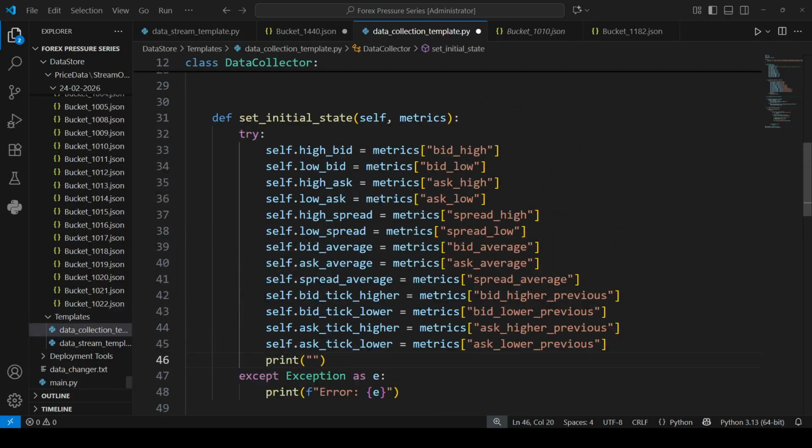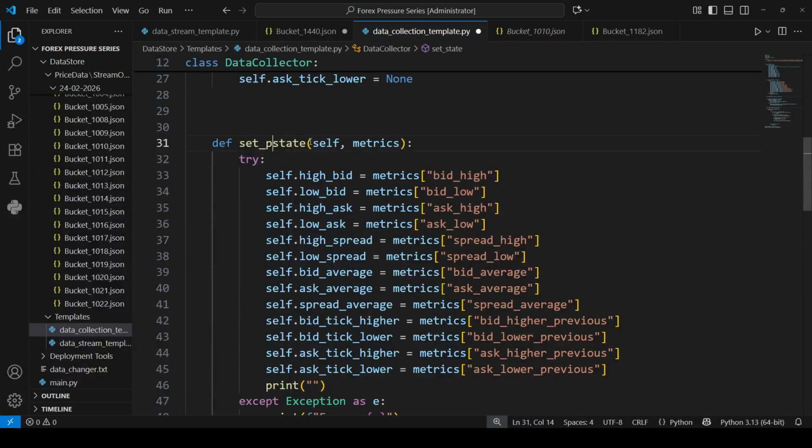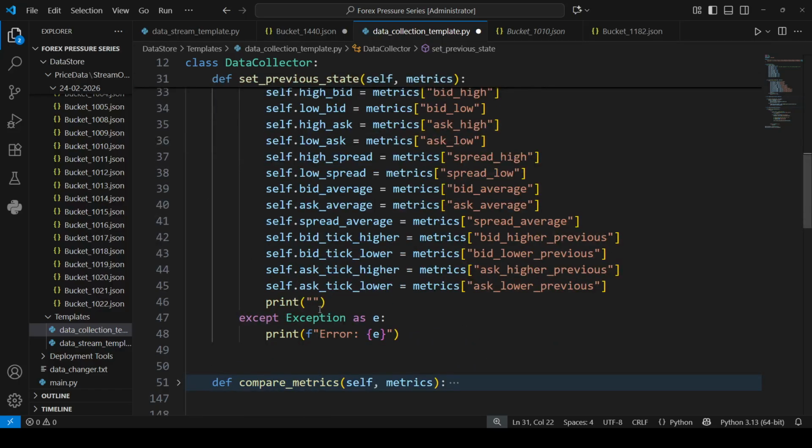So basically, what I was thinking was, how can we quickly fix this? I was just going to copy and paste this down in there, but we don't need to. What we're going to do is call this now set previous state, just so it makes a bit more sense.